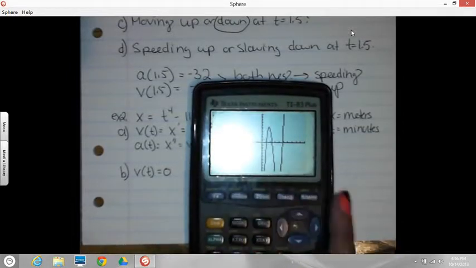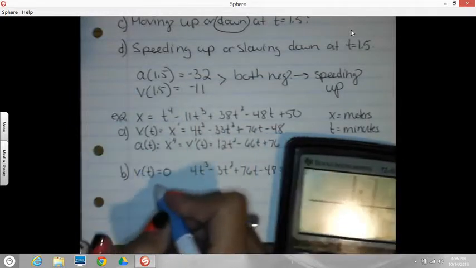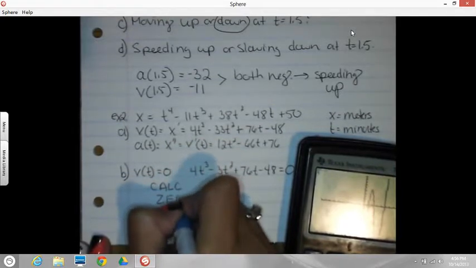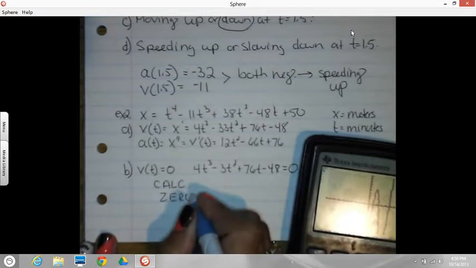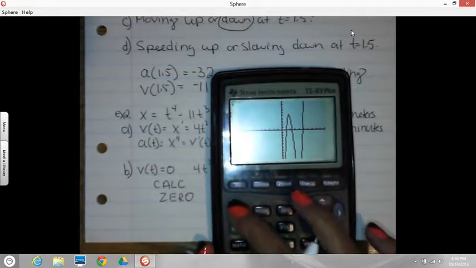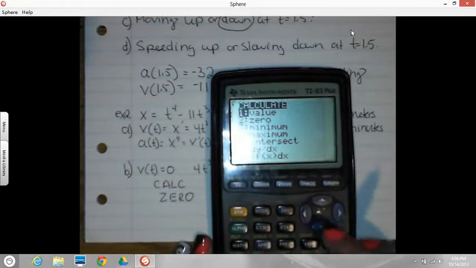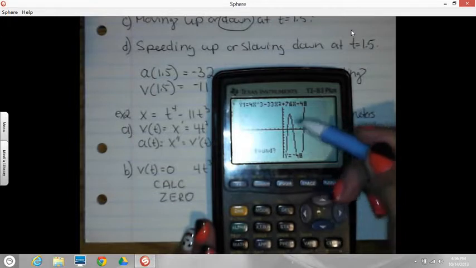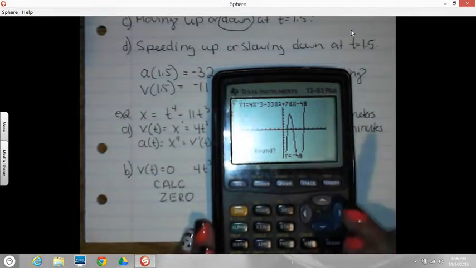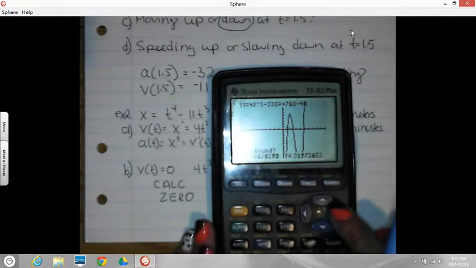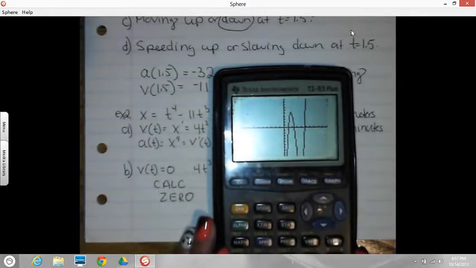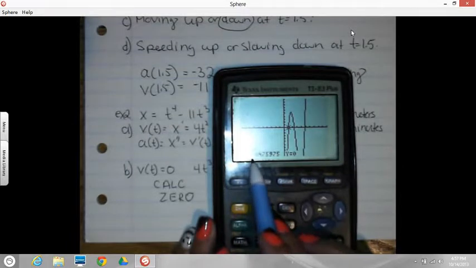So you're going to go to second calc, and I'll write that on the note so you remember. Calc, zeros. So, second calc, we want to find a zero. And what you have to do is get the cursor before and after each one. Give it that little window. See, right now I'm down at negative 48, so I've got to come higher. So there it is. I've got to be below it. Now I've got to be above it. Get back close to it. So that first 0 is at 1.05.